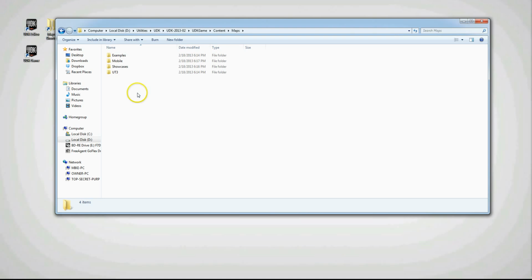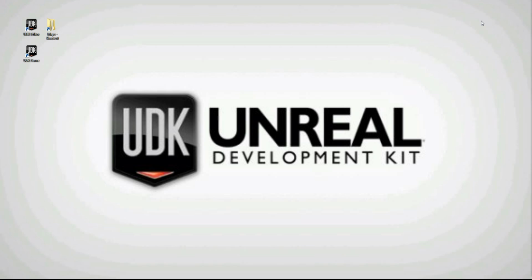And so we won't have to worry about it today because we won't be actually creating any content that we'll be reusing in the future. But for future reference, you will always want to save and load your map files from anywhere inside this directory. And you can create subdirectories of your own as well. But just make sure you never open it from anywhere else, unless you plan to lose your work that you do. So let's go ahead and close that for now.